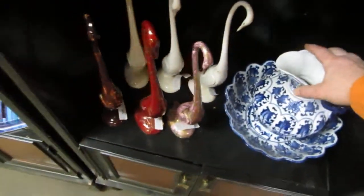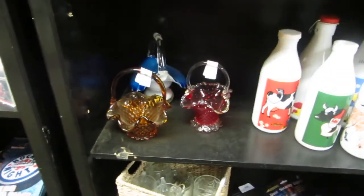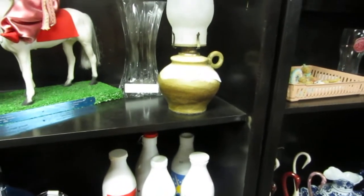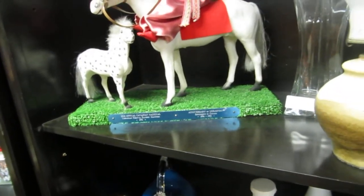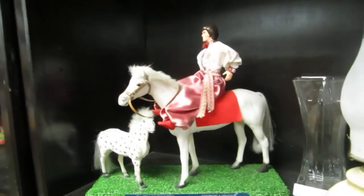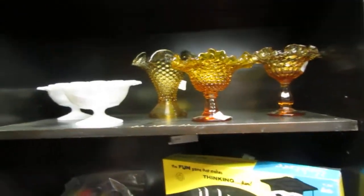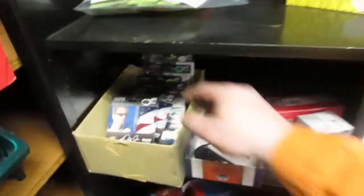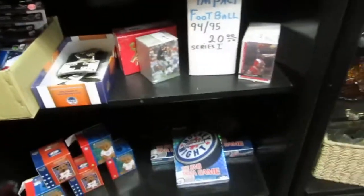Some long neck swans, a calculator, Batman glasses, some more decorative glass, milk bottles, a pottery lantern, a vase. We've got a figure from the anniversary of the Ukrainian settlement in Canada, 1891 to 1991 — pretty cool. And some white milk glass, Yahtzee, stir sticks, belt buckles, NASCAR Dale Junior cars — they're even priced at five bucks.